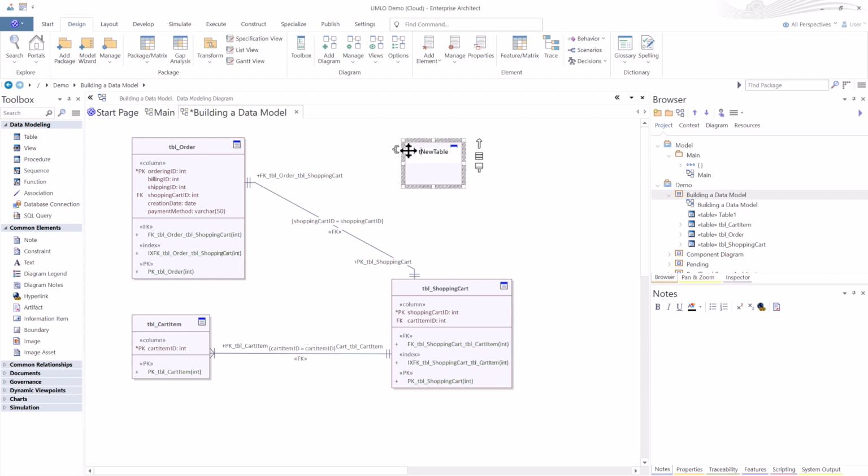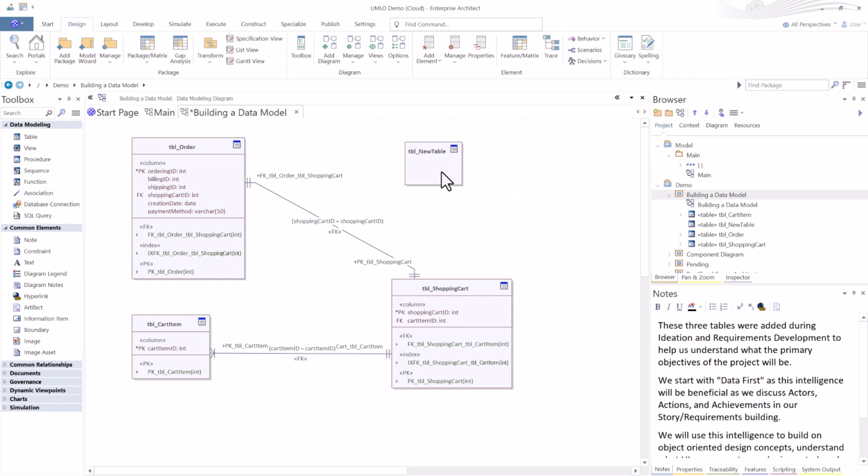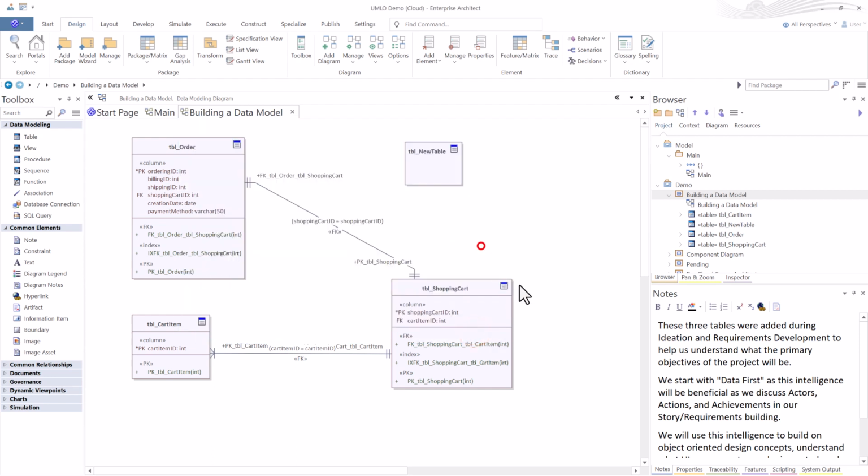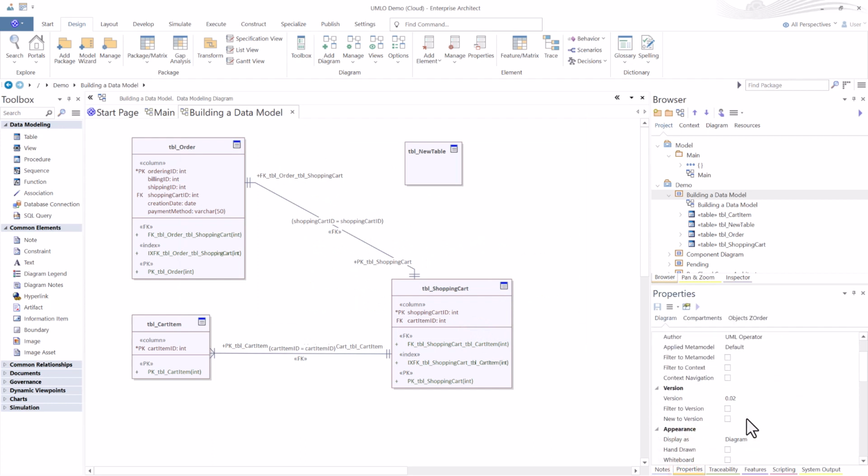Typically what I do is PBL underscore, but I'll leave you to whatever convention that you want to do. I could start bringing in some attributes and operations, but that's not what this video is about. This is the only change I'm going to make. I usually will double click in here and put in some sort of version, or if I'm over in properties, I can version right here and make other changes.